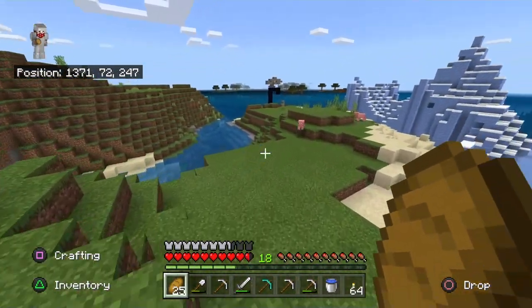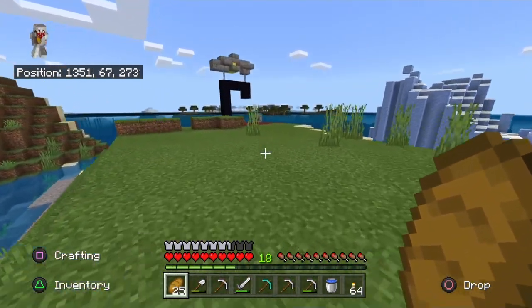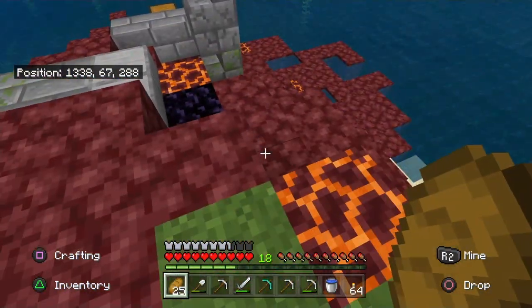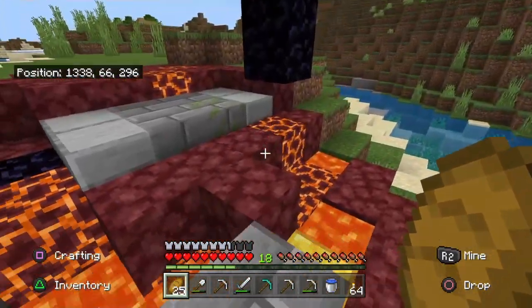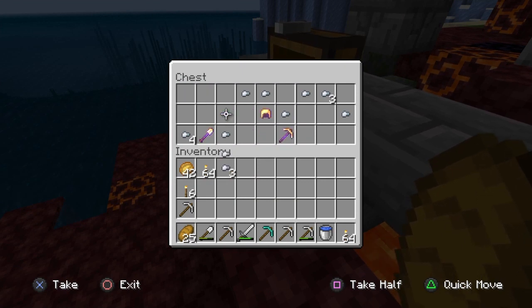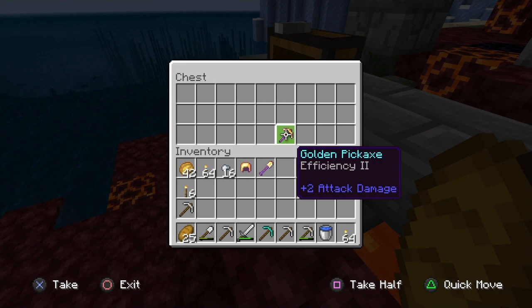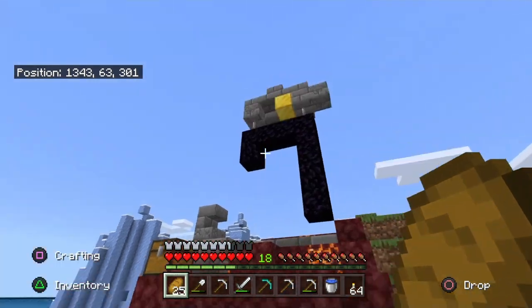This is the first time I've seen one in the game, and it looks very nice. Came with a gold block, some netherrack, obsidian, some stone, some lava. This is very nice, let's see what we got in here. Plenty of iron nuggets. Pretty good gold items here. Obviously useful when you go into the Nether and you're facing off against piglins, but it's pretty cool.